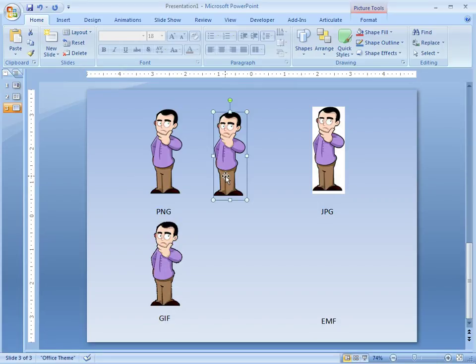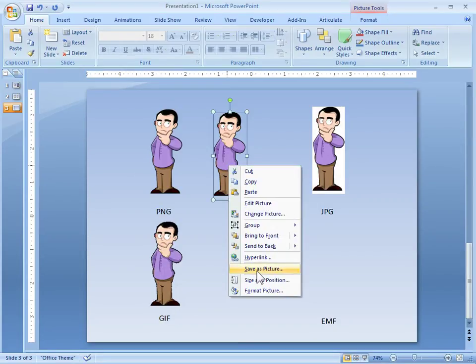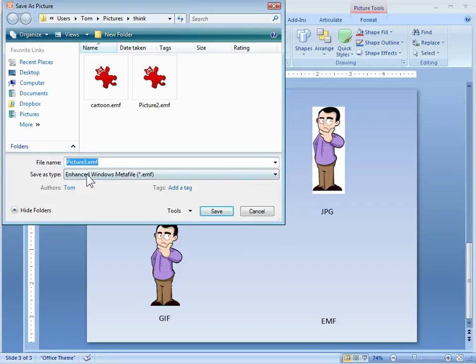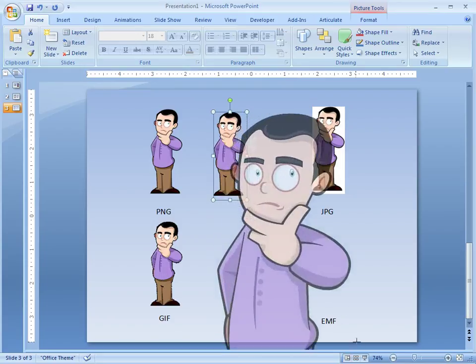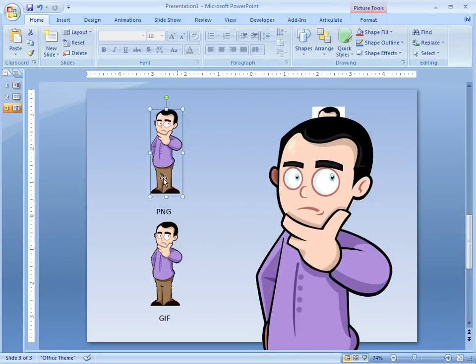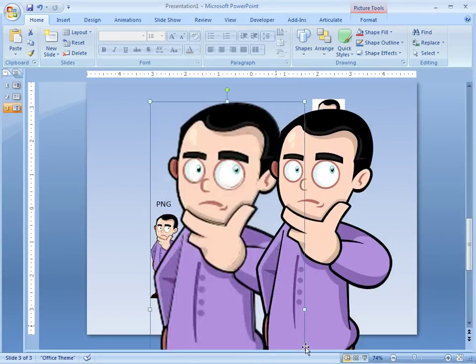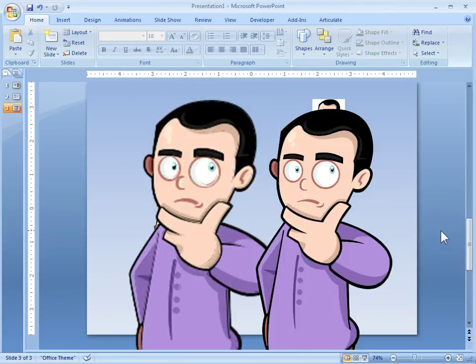So if you're working with clip art and you've grouped it and ungrouped it and saved it, just go ahead and right-click, save as picture, and then I would choose the EMF format for that, and it's going to allow you to scale. If we scale the image here, it looks really crisp. If we take the PNG file, it doesn't look as good when it's scaled. So that's basically what I do. Stock images I save as PNGs, clip art images I'll save as EMFs so that I can scale them.